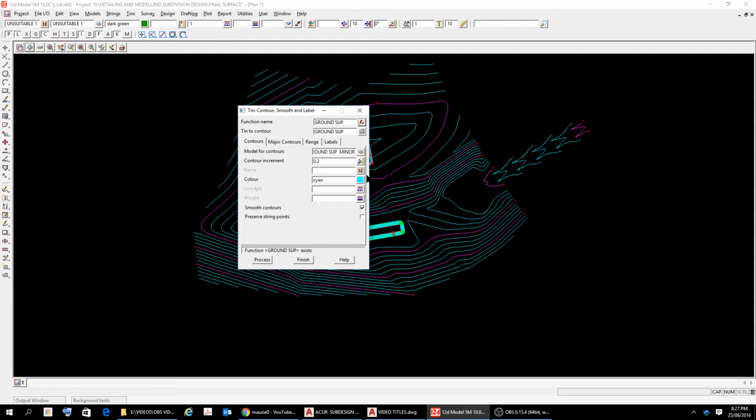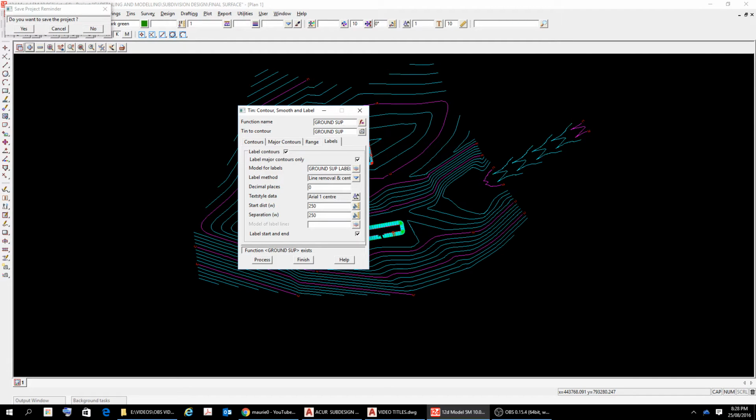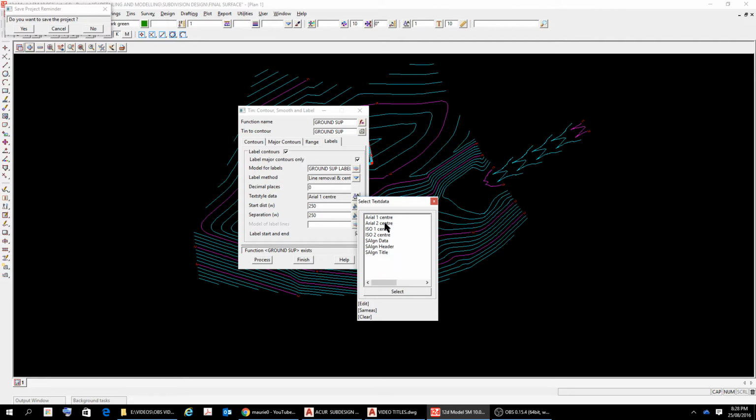Now everything's pretty much fine here, I think, although when we go to the labels, on thinking about it, the text might be a wee bit on the small side. So I'm going to go into here, which is where we can adjust the text, and this is the text that we use, and just edit that.